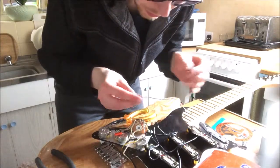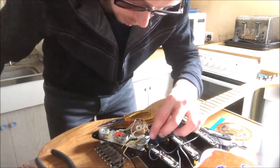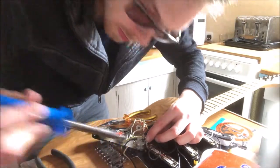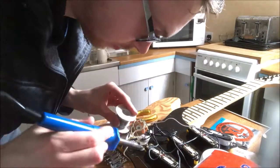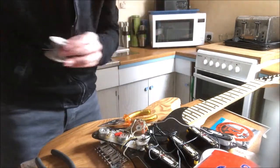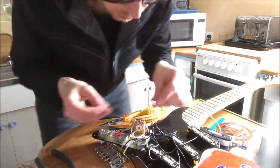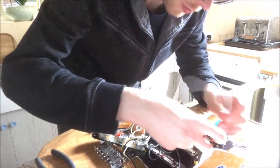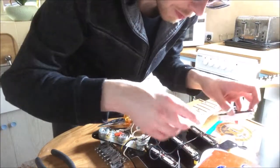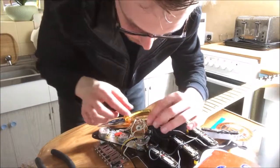So this will be, the white will be the hot and the other one will be the ground, because that's pretty much always the case. So I'm going to solder this to here. Move the ground out of the way. I love the smell of solder in the morning. I'm going to wrap this round here a few times just to A, keep it out of the way, and B, it might well help with the hum, because these won't be noiseless. Hopefully they'll sound better, to me. All is preference. Right, and this goes to this lug here.